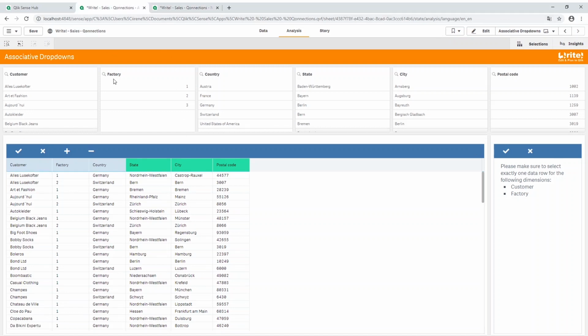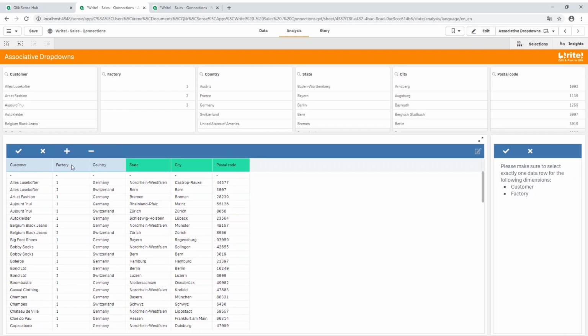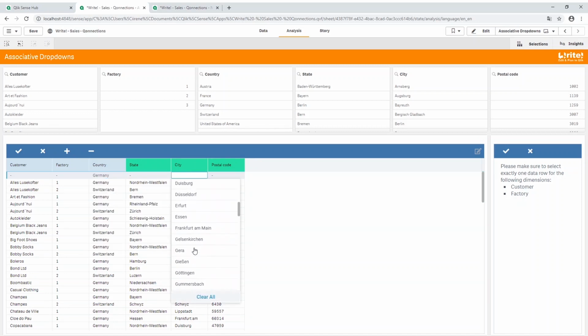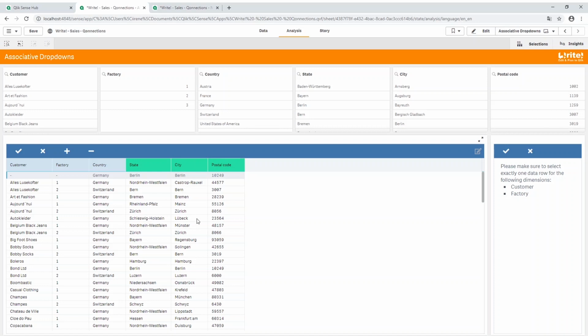In this worksheet, Associated Dropdowns is already implemented. If I now add a new customer, choose the country Germany, and want to add the city, I only get to choose cities that are actually in Germany. Only the options with a logical connection can be selected. So I can no longer create false data.